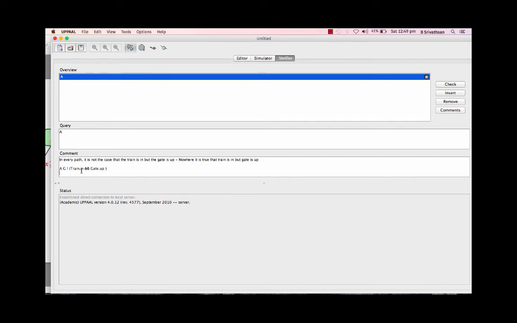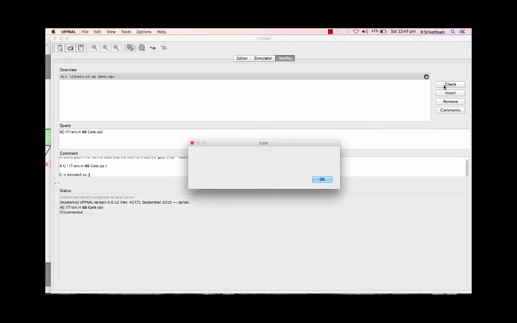In Uppaal, G is denoted as open bracket, close bracket. So A, open bracket, close bracket, it's not the case train dot in and gate dot up. So this is the query that we want to check.